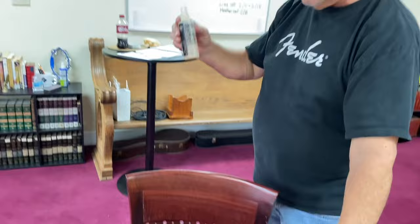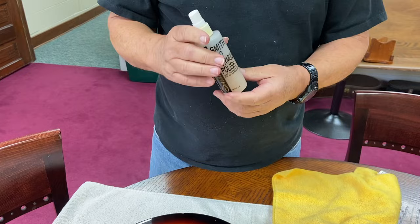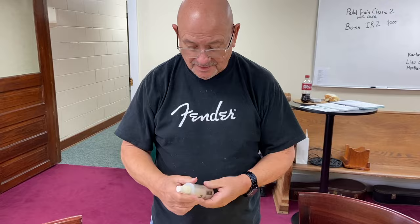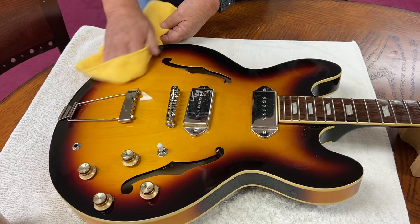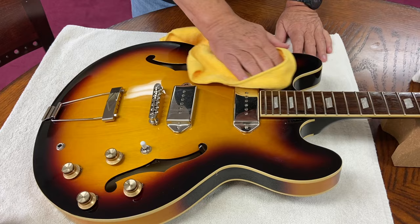I know Smith is known for building their bass guitars, Ken Smith. I do know for a while Taylor was actually using the same polish right here. But to me, this is like a perfume. I've had some guitar polishes before that downright had a smell to them. They stunk. But this is like perfume for your guitar. I like this, and whenever you open your case up and take it out, it smells wonderful.